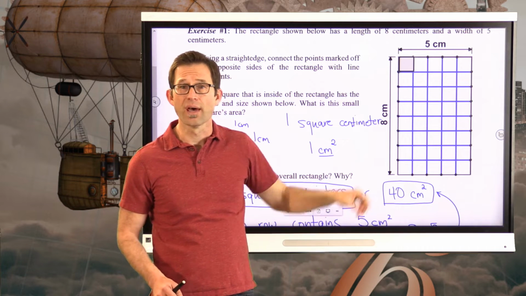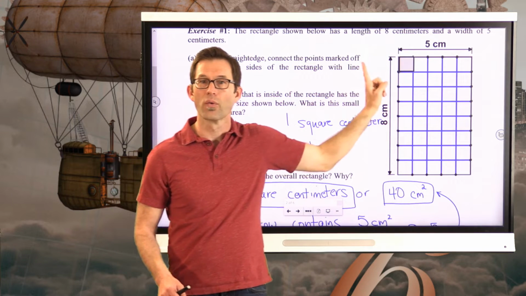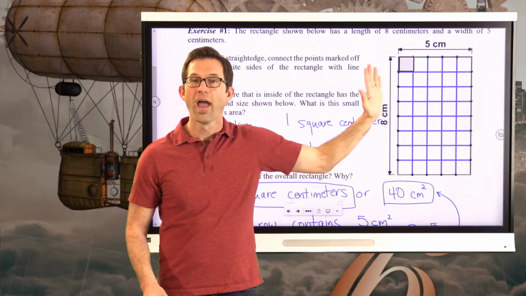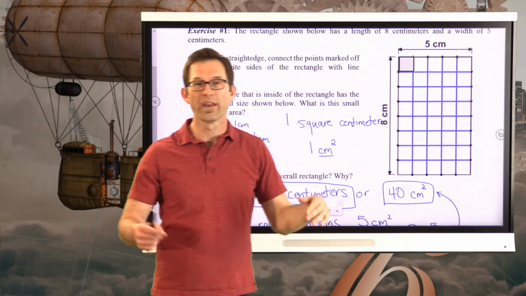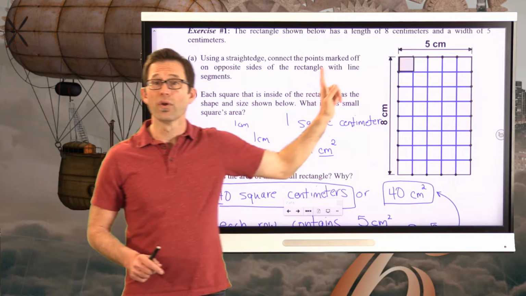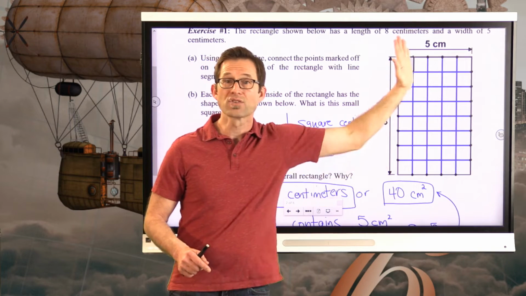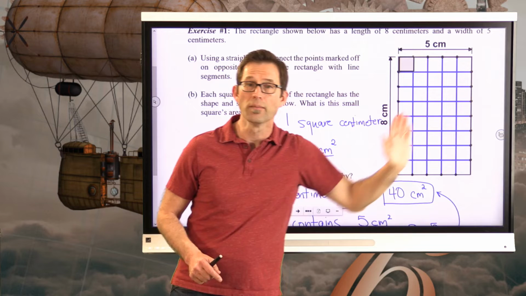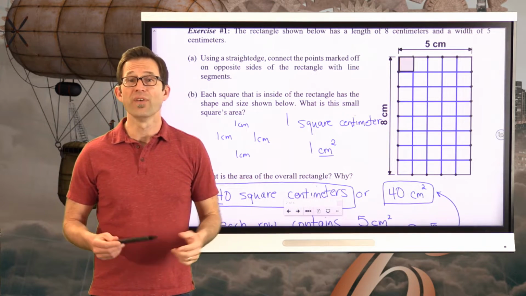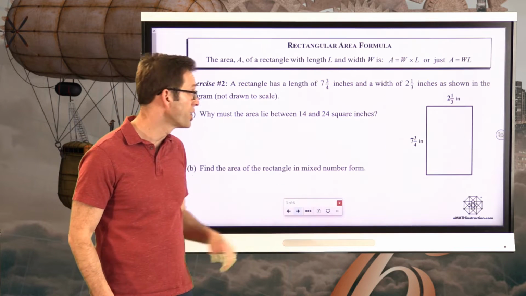Now, you could have also said, well, there are 8 squares that are in a column. A column is something that's vertical, a row is something that's horizontal. You could say, well, there's 8 squares that lie in a column, and then there are 5 columns, so I'd have 5 times 8, which is 40. But multiplication is commutative, so whether you look at it as 5 squares in a row times 8 rows, or 8 squares in a column times 5 columns, either way, you're coming up with 40 square centimeters that fit inside of this figure. And therefore, that's its area, right? That's just what it is.